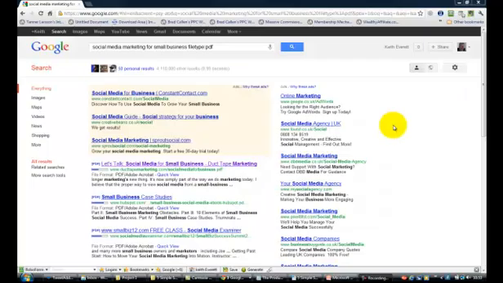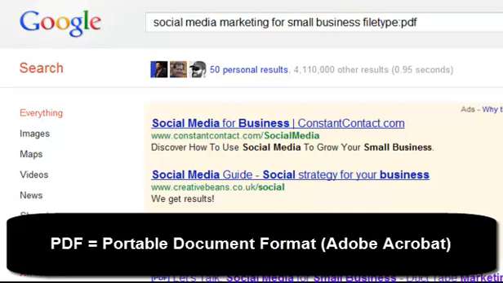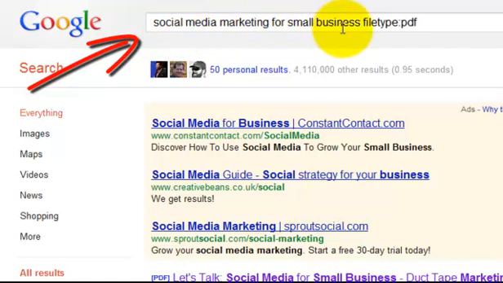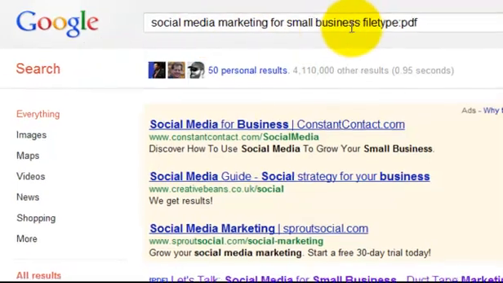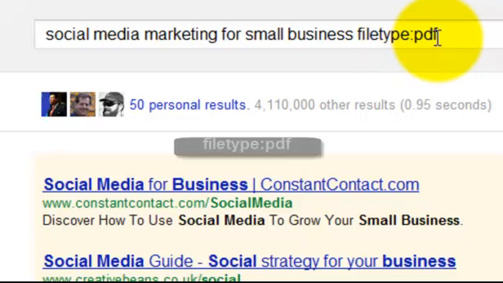Now, here we are over at Google, and one of the best ways of getting content for our product is PDFs. Now, PDFs contain quite a bit of information, so hence there is a lot of content there for us to repurpose. The best way to get PDFs in your niche or your subject is simply to come up to Google, and in this case we're still talking about social media marketing for small business, so we put that term here in the search bar, and then we put filetype:PDF.